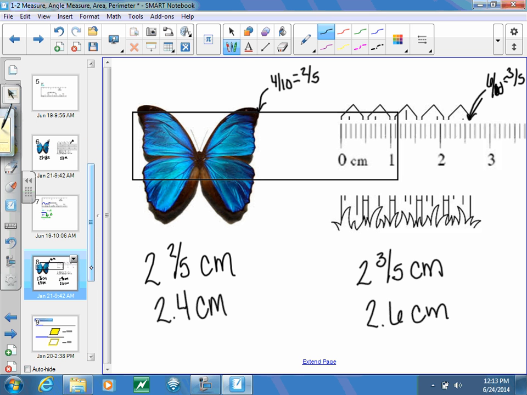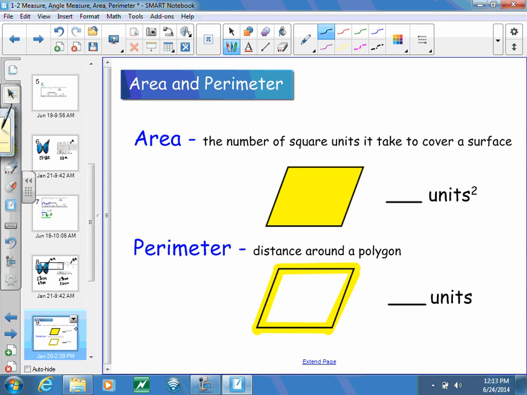So that's just reviewing how to work with precision, how to work with a ruler again. And the last thing that I want to review is just what area and perimeter are, so that we can work on a few of these problems tomorrow. First of all, area, just a reminder that it's the number of square units that it takes to cover a surface. So we're talking about the inside shaded area, and it's units squared. So if it's measured in centimeters, it's centimeters squared. Perimeter is the distance around something, which is measured in units.